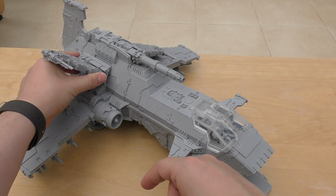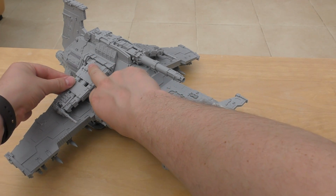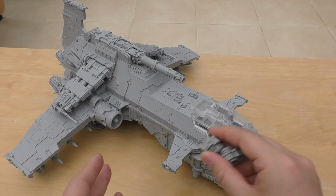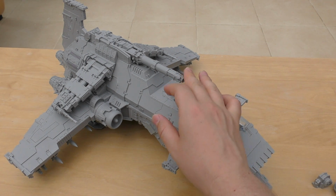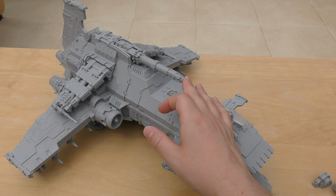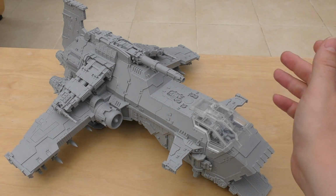So yeah, it's just these attack wings that aren't fully glued on yet. It's the same for the other side. It's up to you. You know, plenty of options to magnetise this turbo laser. You can magnetise it, you can glue it, whatever. It only comes with one weapon.